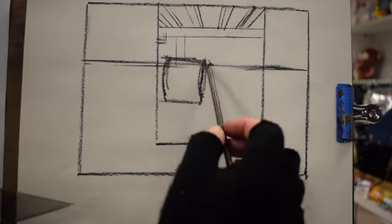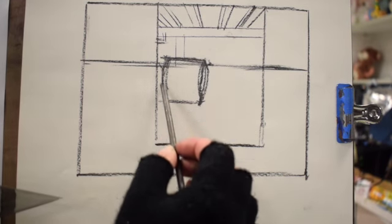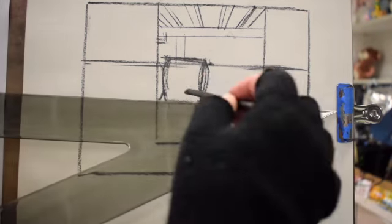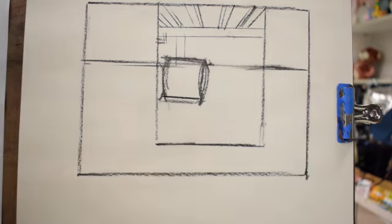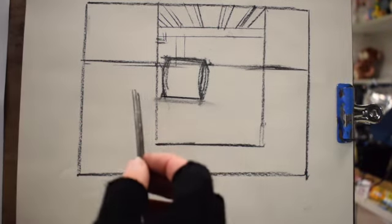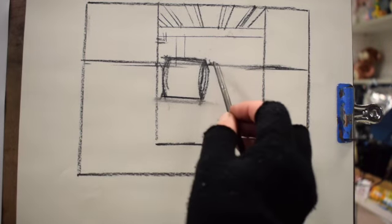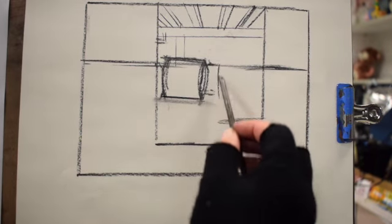Remember that each hay bale is a cylinder. It's kind of like a marshmallow that's on its side. The hay bales that are farther back will be smaller than the hay bales that are closer to the viewer. And you want to just see how each hay bale aligns up with the other. Look at the negative space too.